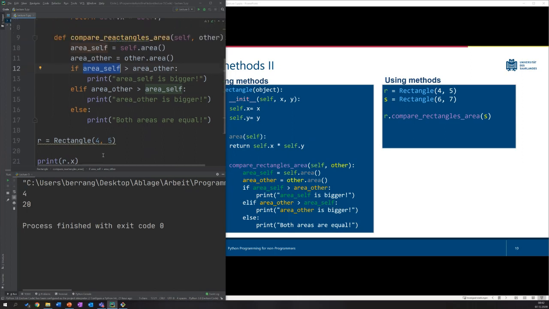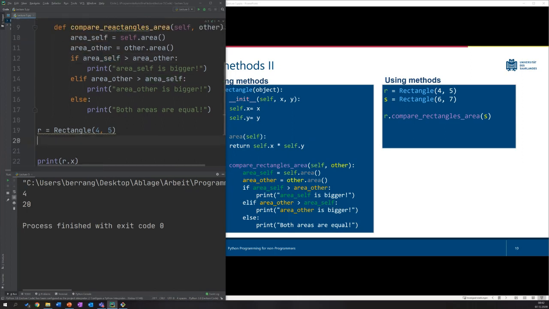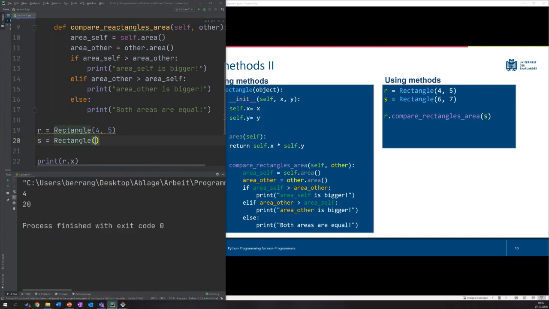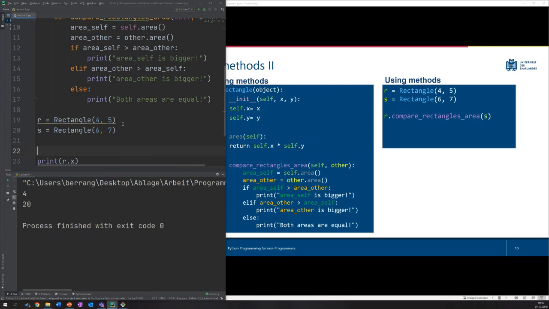So if we have another instance, which is also a rectangle, and we have 6, 7, we now have two instances of our one class at this point.